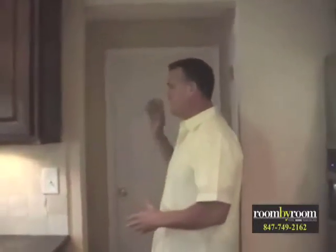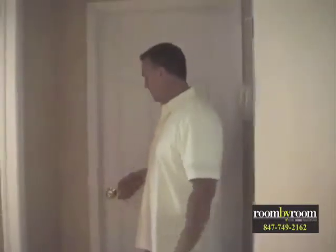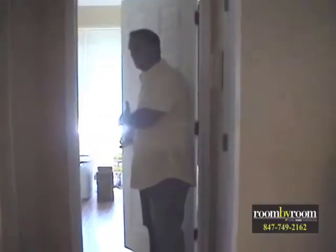We also took back in this area, if you want to take a look this way, back in here, there was a doorway here that led into what used to be the laundry room. So we always had the bathroom in here. We ended up remodeling the bathroom for him too, but what we talked about doing is we closed the laundry room. There was enough room that we didn't need to walk from the kitchen and look at this laundry room. So we built this little bit of a wall with a door that now leads into the laundry room. So that area is closed off. When you come into the kitchen area, the hardwood floor starts from this point and goes forward.